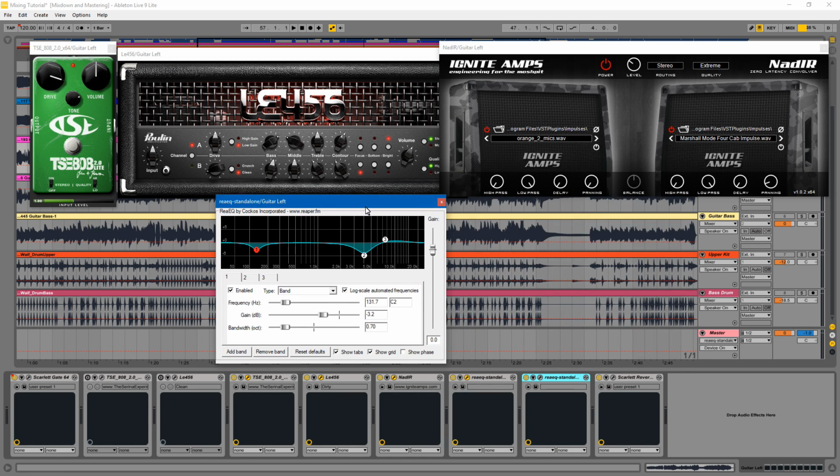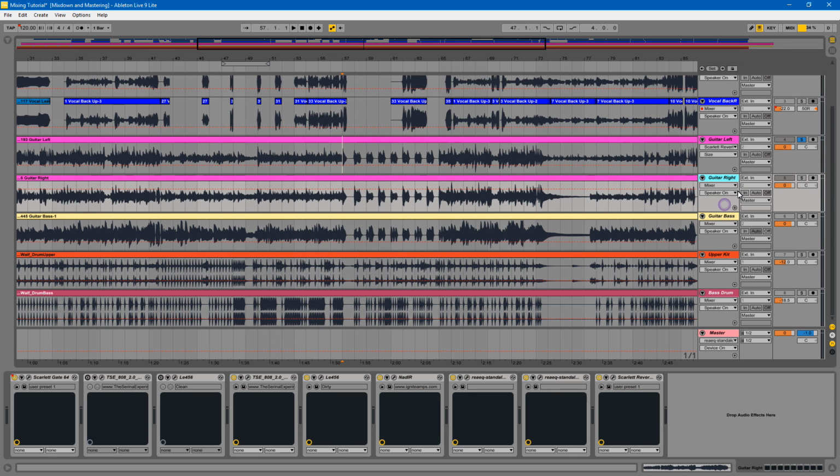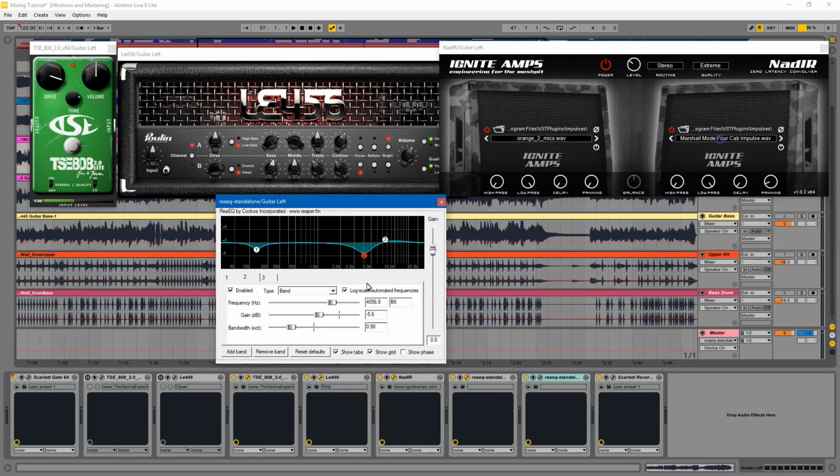And then I have this more specific EQ, just ever so slightly boosting the high end, so I get a brighter guitar because I like a bright tone. And then there's this little dip here, and that dip was basically to cut out too much frequency that was coming out at about 4,000 hertz. And that was really just messing with it super bad. And you just have to basically get in there and try to work with it.